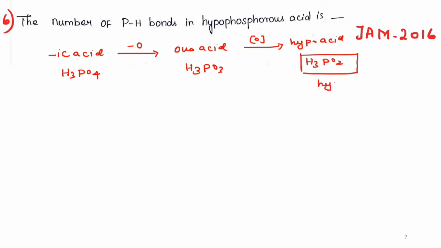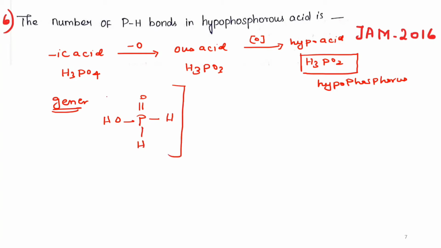This is called hypophosphorus acid. Understand? Now, what is the general unit for oxyacids of phosphorus? P double bond O, OH. This is the common unit for all the oxyacids of phosphorus. Now, therefore, what is the formula? H3PO2. Therefore only one OH, so the remaining H's: I put one H here and one H here. Now the formula is satisfied, right? Therefore, how many P-H bonds? The number of P-H bonds equals 2. This is a NAT question, the numerical answer type JAM 2016 question. Please understand. Very simple, right?